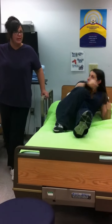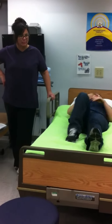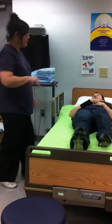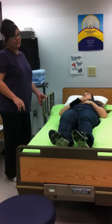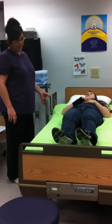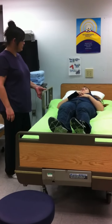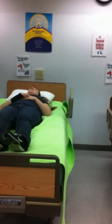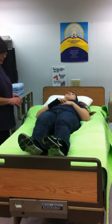My patient is laying in bed for long periods of time, so I'm going to relieve her pressure by putting towels and pillows under her. I want to raise the bed up because I'm not hurting my back. Since she's lying supine, we'll get all of her pressure points on her back side.